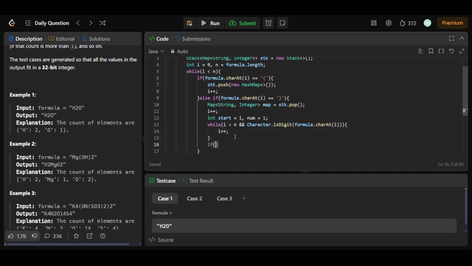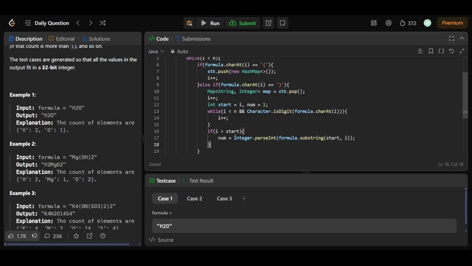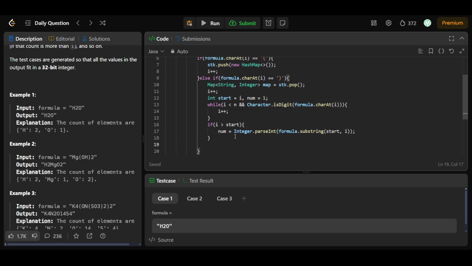Then I'll be checking that if my i is greater than start, that means I have found a number, so I'll be substringing that. Then my number will be equal to Integer dot parseInt of formula dot substring from start to i. Then I'll have to update it in the map as well, because I need to update it for these things now.